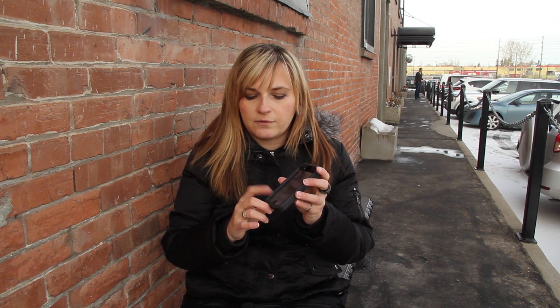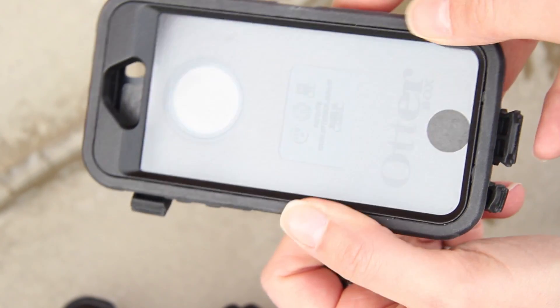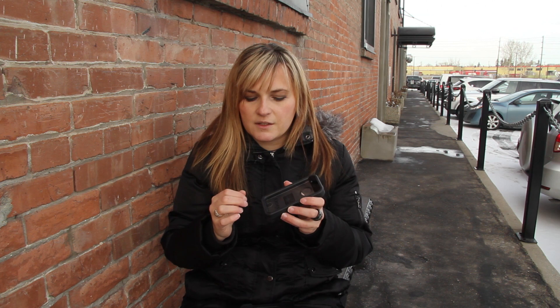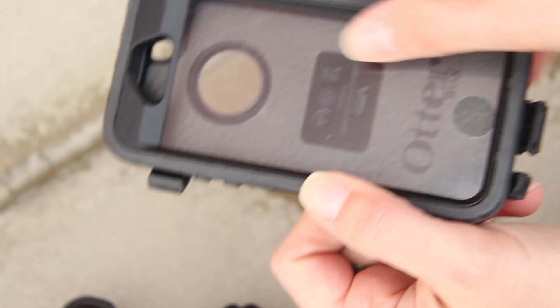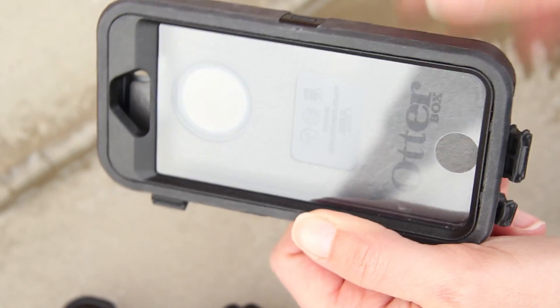They allow for multi-touch and Touch ID through the home button by simply cutting a hole in the screen protector. Unfortunately, this allows more dirt to enter through the screen, though the amount of dust or debris that enters is not as much as we've had with some other cases — the Ballistic case was the worst, it scratched our screen really badly. The screen protector does protect the front of your iPhone quite well, and I dropped the case onto the screen protector with no damage to the iPhone.